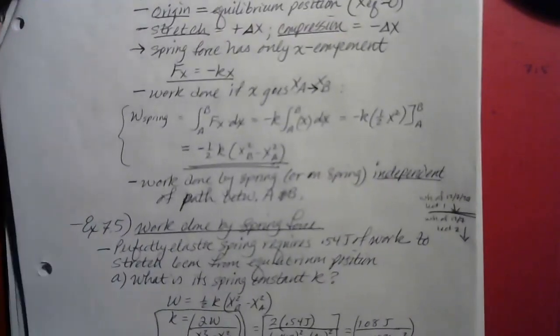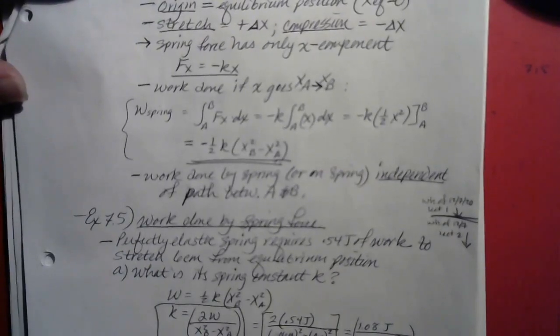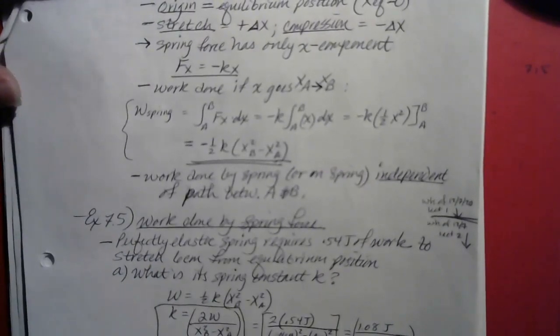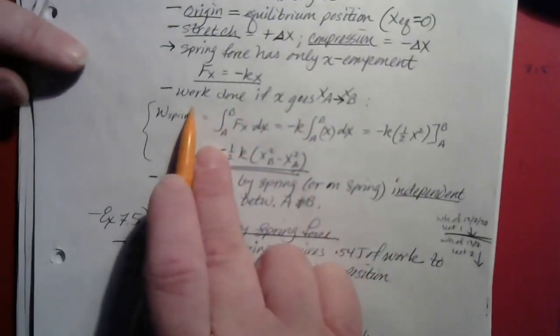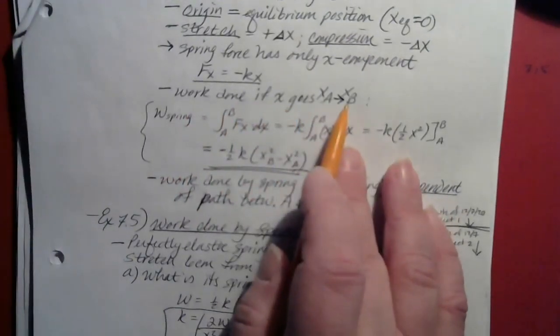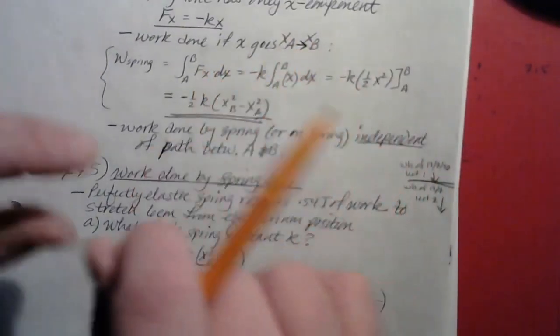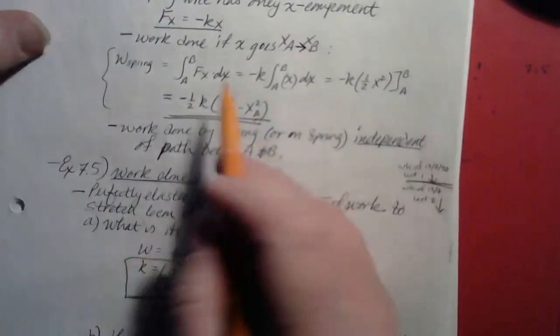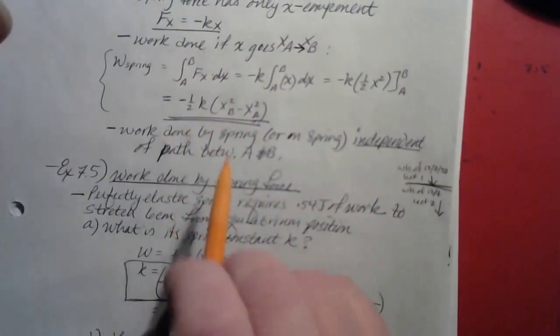Force, though, is useful to know, but very often we would rather know how much work is done by a spring or on a spring in order to extend or compress it by a certain amount. And so the equation for the work done on a spring, if the spring goes from position A to position B in the x direction, and we normally define the x direction as the direction along the axis by which the spring is being stretched or compressed. The work is the integral of the force in that direction.